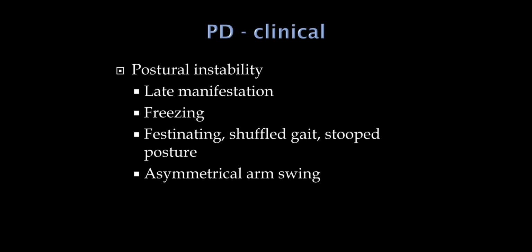Now, importantly, postural instability, and especially falling, is a late manifestation. So if we ever have someone we're thinking it's Parkinson's, but the first symptom was falling, then it probably is not Parkinson's disease. And over time, patients may have gait freezing, especially when walking through a narrow space like a doorway, when their feet just kind of lock up. When we watch patients with Parkinson's disease walk, you should not only focus on the legs and the shuffled gait, but note that they don't swing their arms. The more affected side of the body, that arm especially, will not swing very much or not at all.